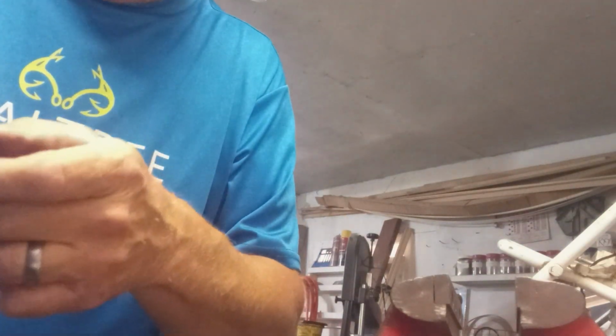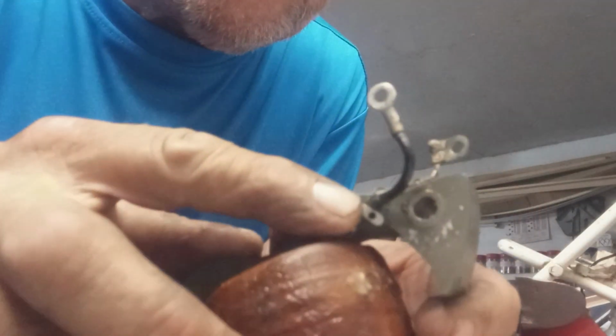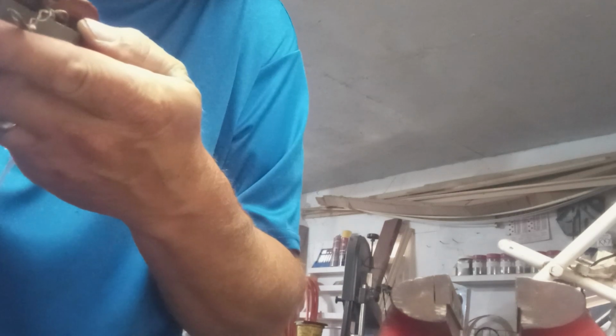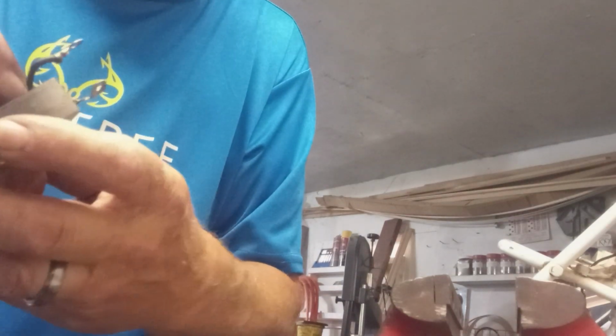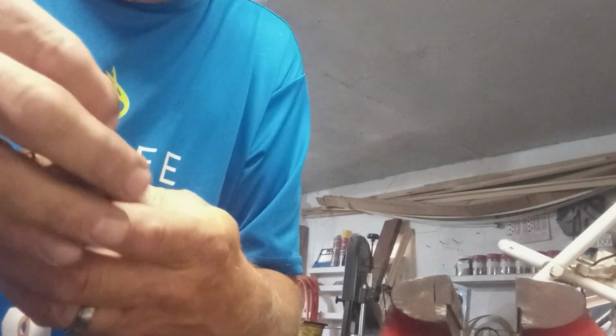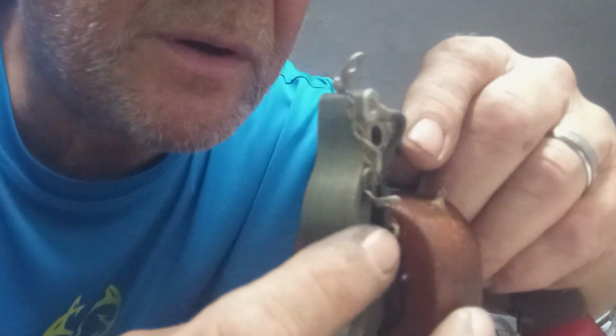Just gotta carefully, ooh, one thing else I gotta do. I gotta lift this hold down clamp that's built right into the laminate. I gotta lift that up so the wires can move with the coil. Almost goofed that up. You see that built-in clamp there? I'm using a front face camera, so everything's kind of backwards.